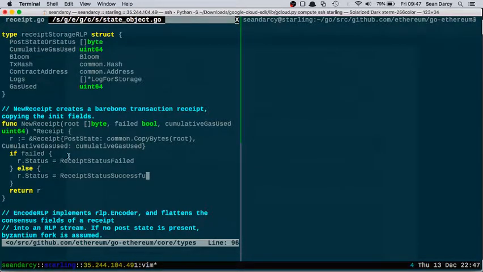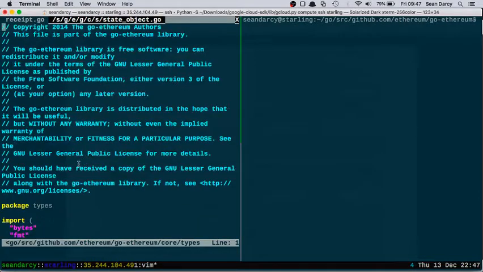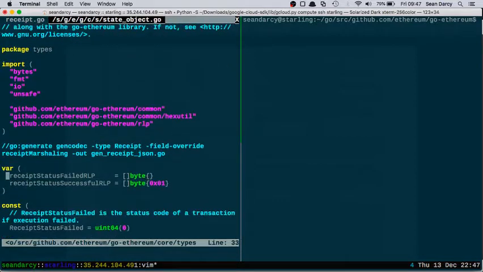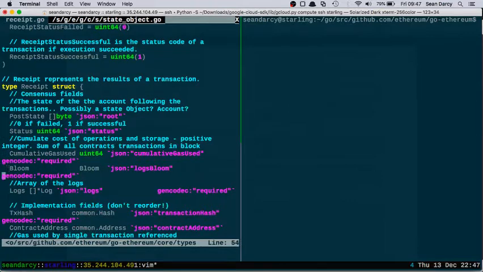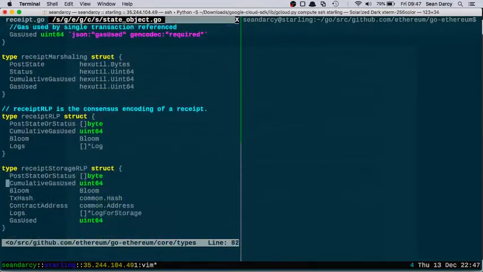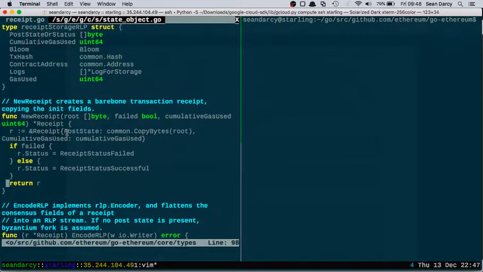If failed, it goes up and references the data structures they've defined here, and that's it. And it's an interesting if statement, because they literally just go, if this is true, put in the failed. If it is not true, put in successful. Which I always feel they've put it negative. They could have put successful. Is a transaction successful? Yes. If successful, put this one. But they did it that way, whatever.